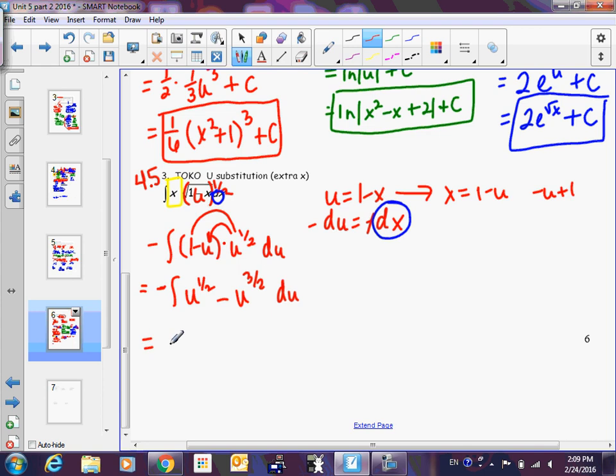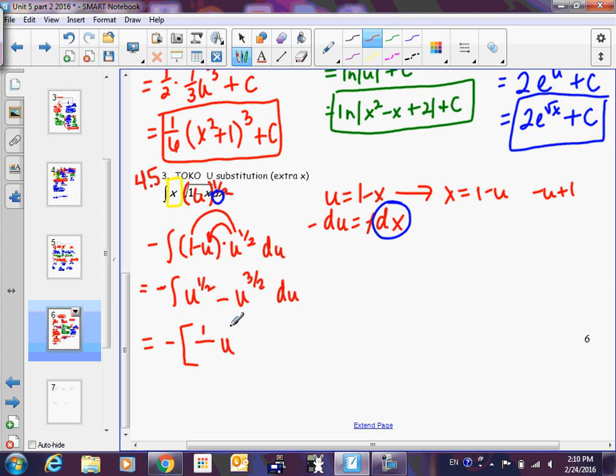Now we're ready to integrate. Because I have that negative in front and that's supposed to apply to everything, you could distribute it if you wanted to. I'm not going to do that. I'm going to put a bracket though, and this is going to symbolize that I'm ready to actually anti-derive. Don't worry about the fraction. It's not that big of a deal. You just got to be able to add 1 to it.